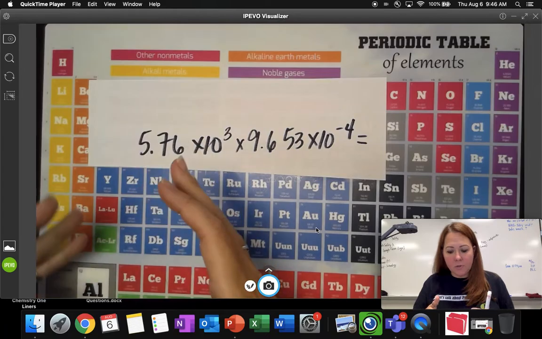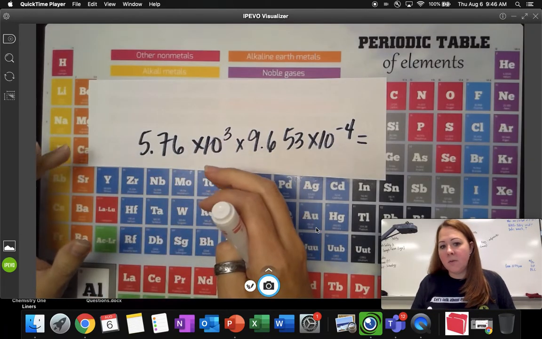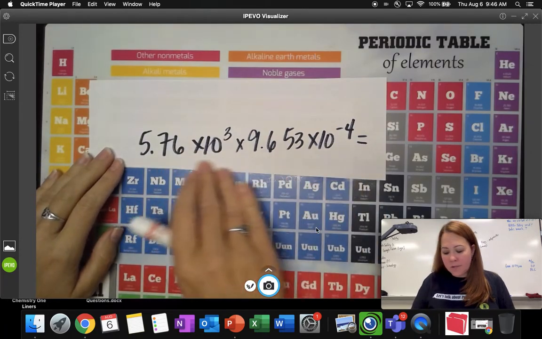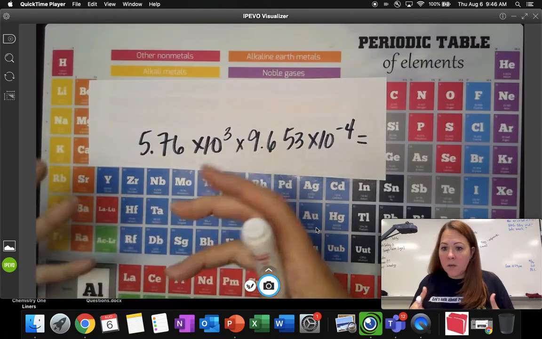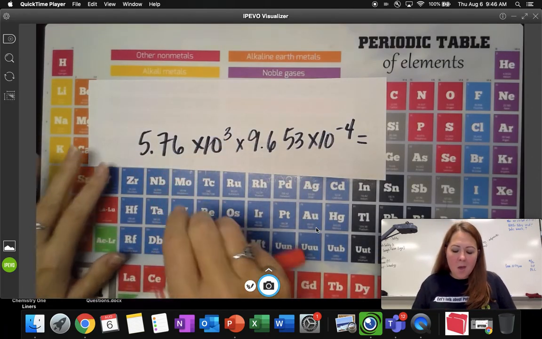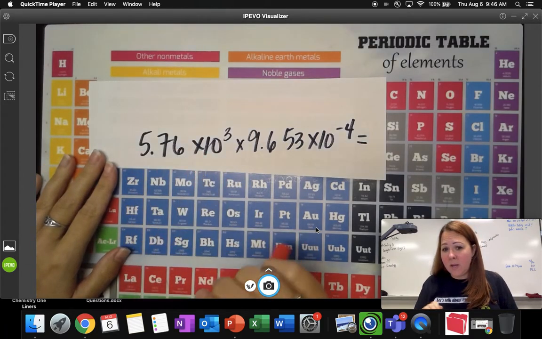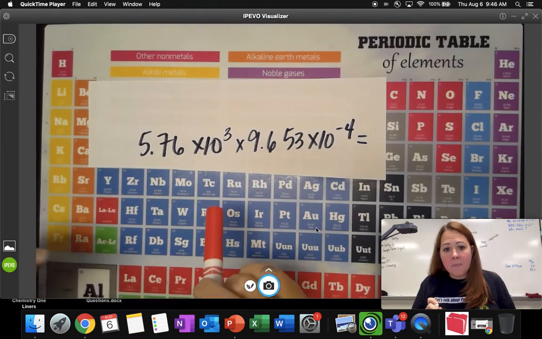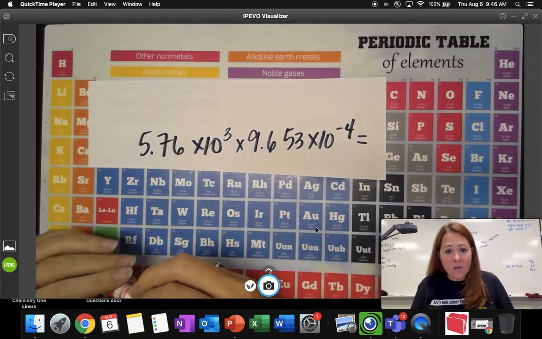We talked about how to put that into standard notation, and standard notation is just writing it with all the zeros. Typically, though, you're going to see numbers in chemistry written out in scientific notation to get rid of that extra kind of noise with the zeros. So we need to learn how to put this into a calculator because we are going to do so many calculations with it.